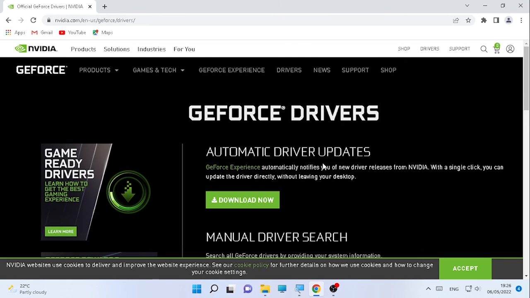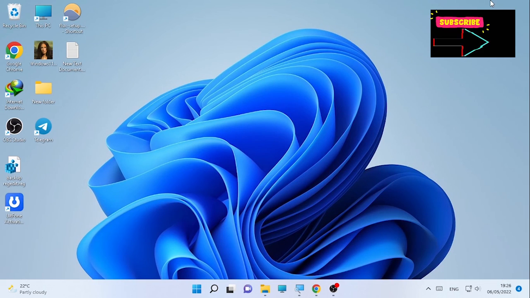As you can see, it's the official site of NVIDIA with automatic driver update. So select download, and it will automatically detect drivers related with NVIDIA display adapters. If you are using an NVIDIA display adapter, you can use this solution to update your display adapter.